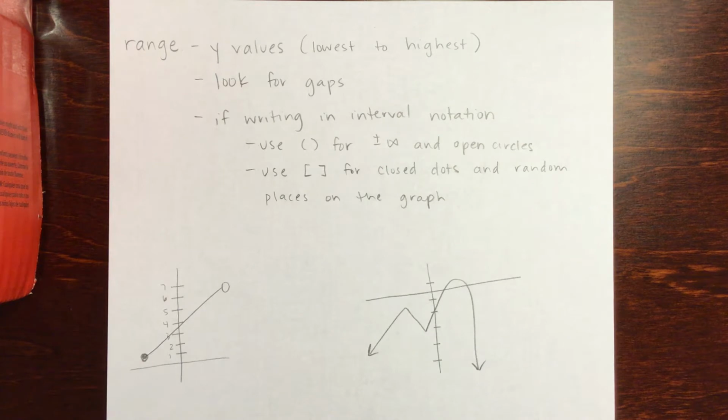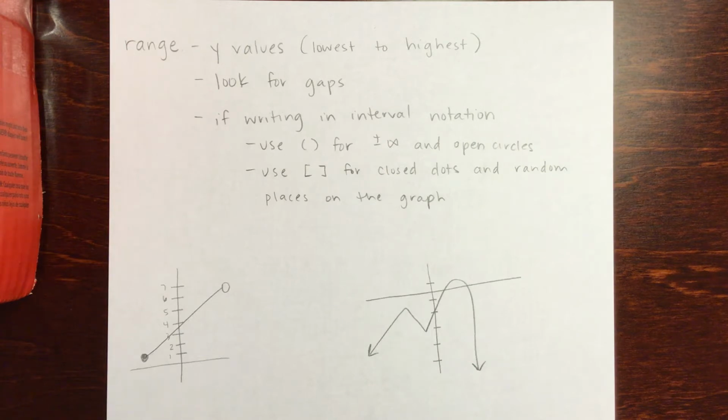When determining range for a graph, the range runs along the y-axis from lowest to highest. So think mountain ranges tell you the heights of mountains. You have to start at the bottom of the mountain before you can climb to the peak. There are things called horizontal asymptotes that affect your range, but in this class, we're just going to worry about gaps. We're going to keep range super basic.